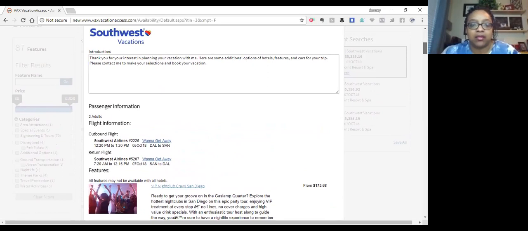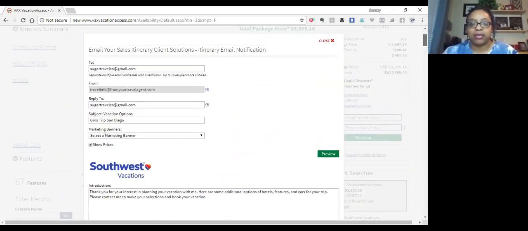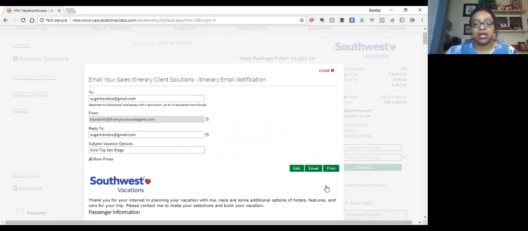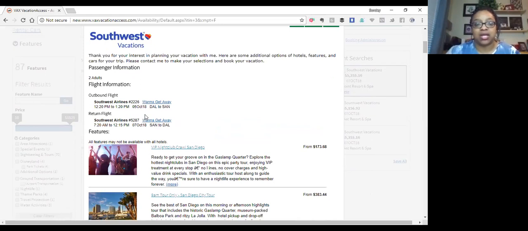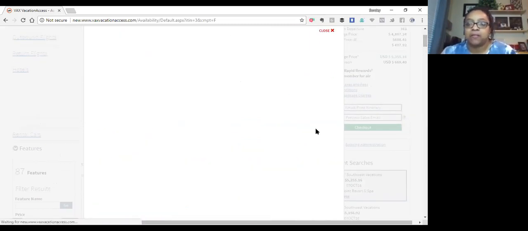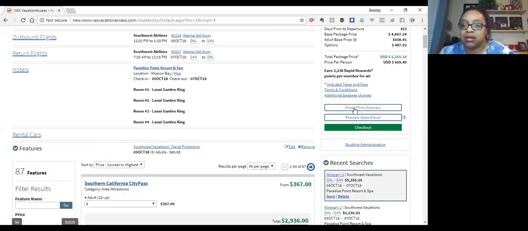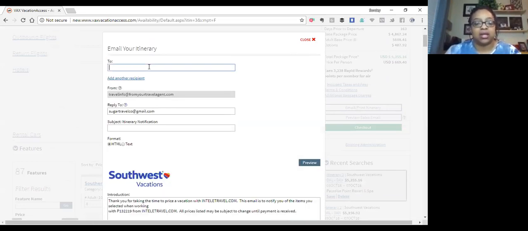I'm going to do these two because this is going to be the additional information that I'm going to be sending, and I want to have as activity options. This is the hotel, I'm sorry, the airline, and the activity. So I'm going to go ahead and email that to myself. And then I'm also going to email the itinerary to myself as well, which is the base price items, so that I can have that when I'm talking to them.